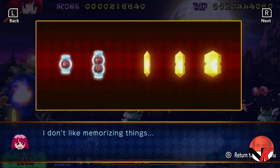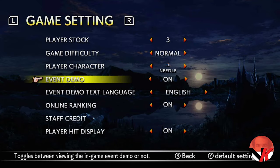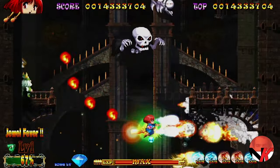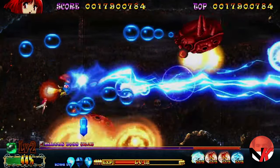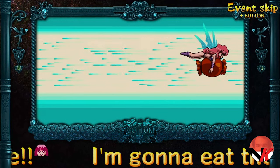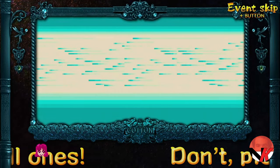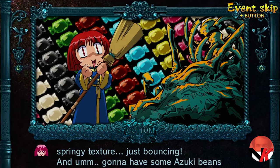In this game, you'll control your character Cotton during your first playthrough, and after clearing your first run, you can select the other playable characters — Silk, Appley, and Needle — in the options menu. You move from left to right, battling all sorts of enemies right up until a boss shows up before moving on to the next stage. The game features a total of seven stages, linked together with goofy clips showing the protagonist — a young witch named Cotton — along with her fairy buddy Silk, as she gets pulled deeper into her quest of saving the fairy kingdom, unbeknownst to her, as she is made to believe she'll end up enjoying some amazing candies called Willows.